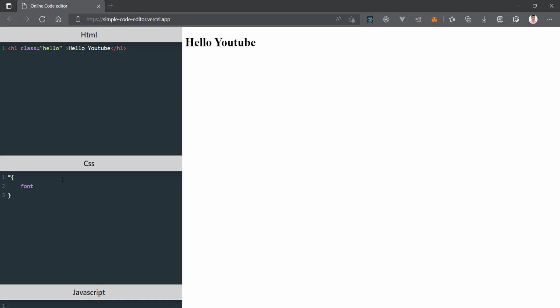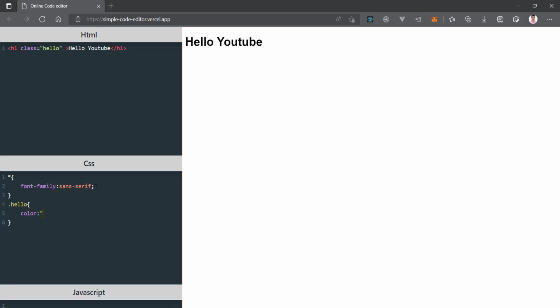So here let's write like this. Star. Let's add font family. Here it will be sans serif by default. So we have changed the font family, and now we can target the hello class as well. So this is the hello class, and here we are going to write color.